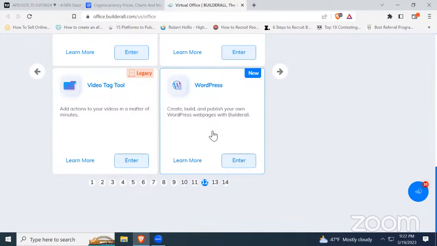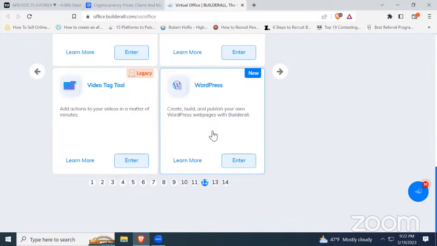So Builderall has it. Because if you do WordPress.org, let me back that up. There's two WordPresses. There's WordPress.com and there's WordPress.org. WordPress.com is a free site like Wix and Weebly, right? But WordPress.org, you have to have your own hosting to use.